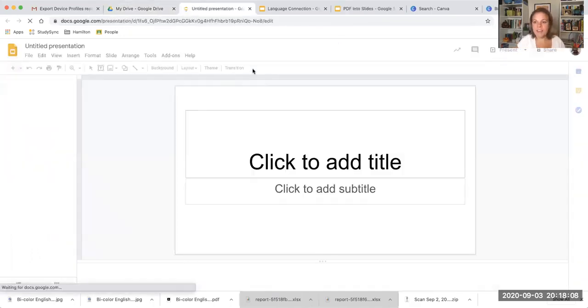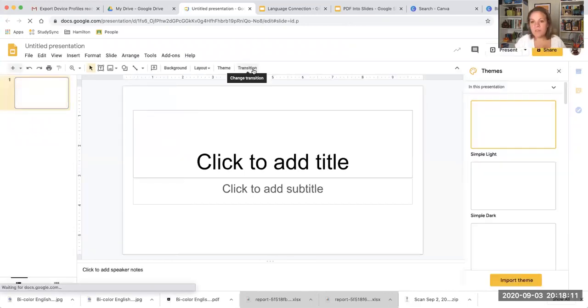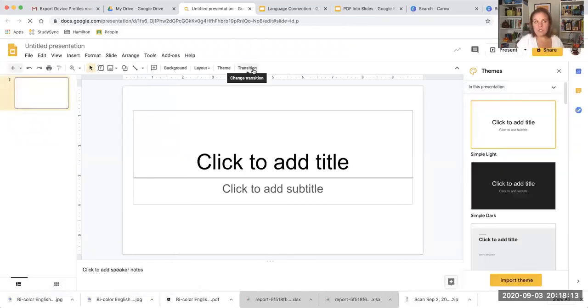And then we have a blank document here. If you prefer PowerPoint, you can do a very similar thing in PowerPoint, but just understand that when you put it into Classroom, it's going to turn into a Google Slides, because for the kids to be able to edit it, it will need to be converted to Google Slides. So it's easier to probably just make it in Google Slides.